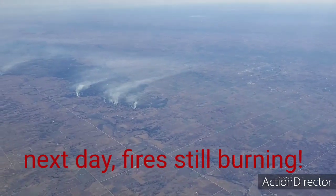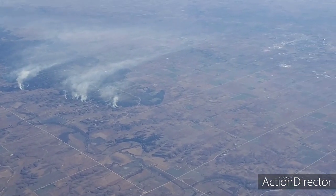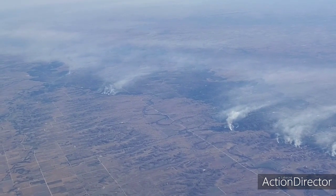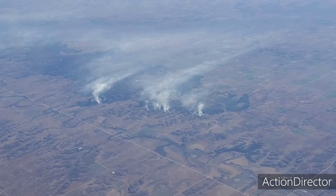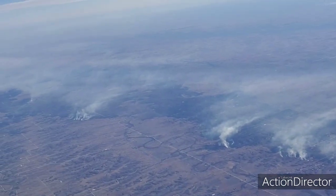This is a quick video just north of Hayes Center, the day after that big front came through. They still have a lot of fires going — you can see some of the burn area and some fires still burning. This is just north of Hayes Center, maybe just southeast of the Hill City area. I'm not real familiar with that part of Kansas, but you can see what's burned and what's still burning.